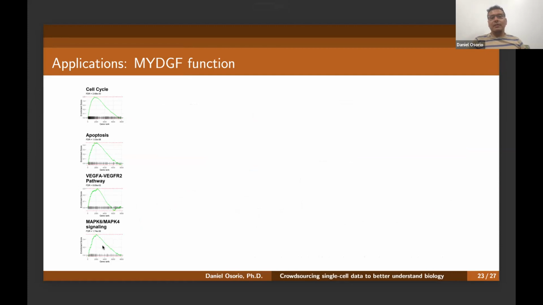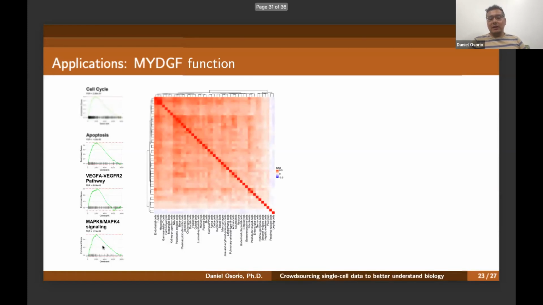So the authors of the paper reported that MYDGF is associated with the cell cycle, the apoptosis, the VEGF-A transcription factors pathway, and the MAP kinases signaling pathways. So once we confirmed that they actually work in the endothelial cells, we moved forward and downloaded all the cell types where the gene is expressed.